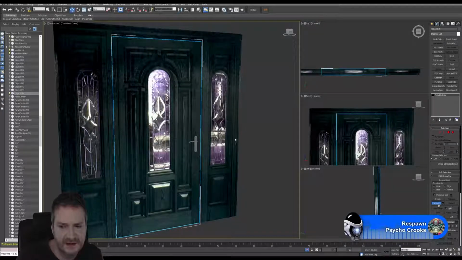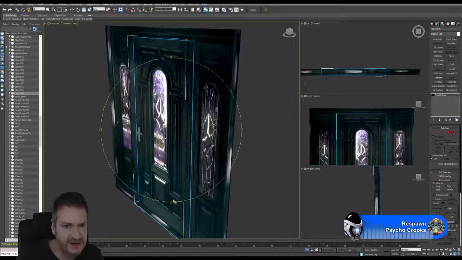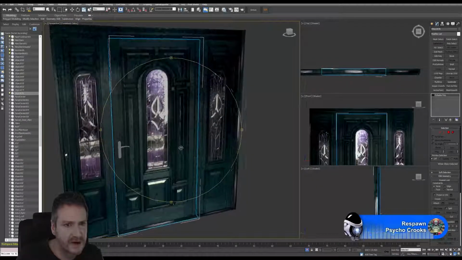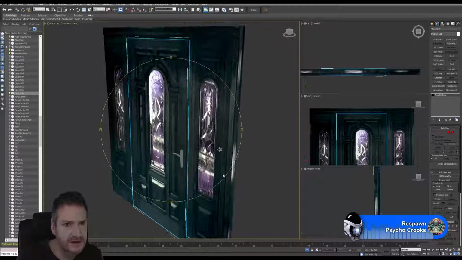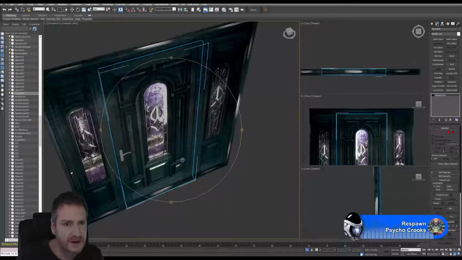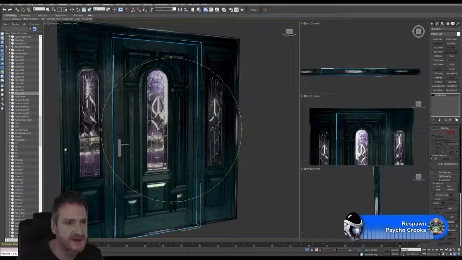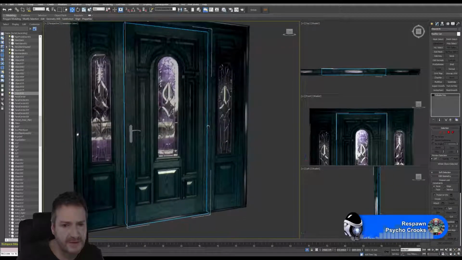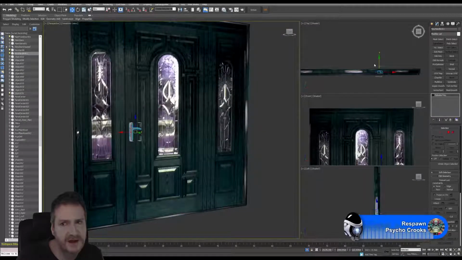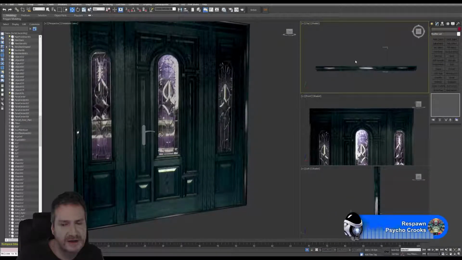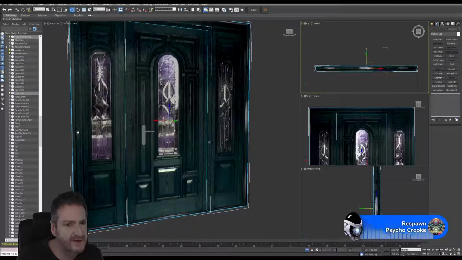But before I do that, because I've noticed that we don't have a back to this door, it's just like an empty shell. The easiest way to fix that, I think, is going to be to select our handle on the inside. I'm going to move that out for the moment. So temporarily we'll move it back here. We're going to select all of our door, not the handle though, at the front.